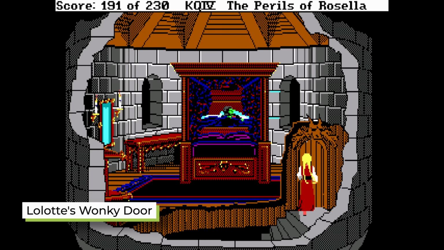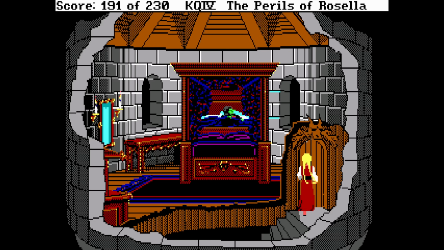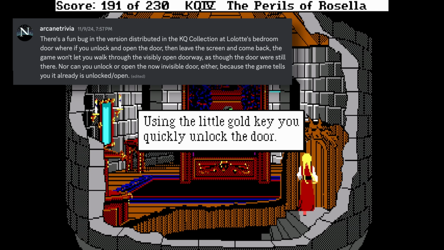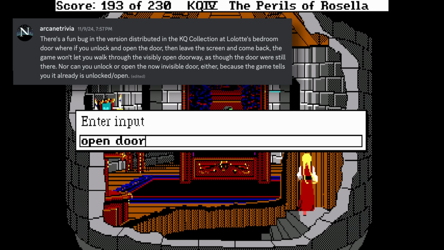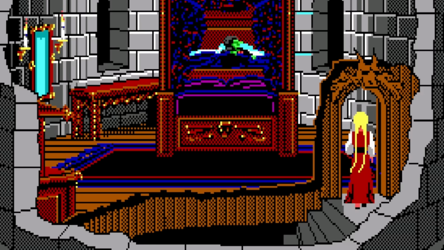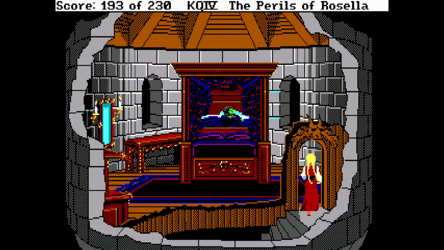At the end of the game, you have to unlock a door to enter Lolotte's bedroom. But there's a bug with the door that I didn't know about. User Arcane Trivia let me know in my Discord. If you unlock and open the door, then leave the screen and come back, the game won't let you walk through the visibly open doorway, as though the door were still there. The bug only occurs when Lolotte is still alive. I'm surprised that I never heard about this earlier.